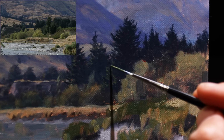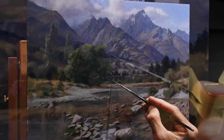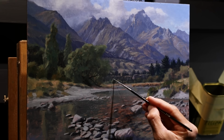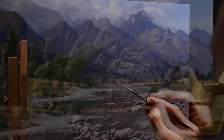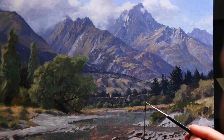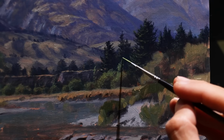Notice the difference between some of these trees in the midground and some of those pine trees in the distance. I'm absolutely obsessed with creating that illusion of three-dimensional space on a two-dimensional surface. That's one of the coolest things I find about realist painting, that you can create a little world that your viewer could almost step into.